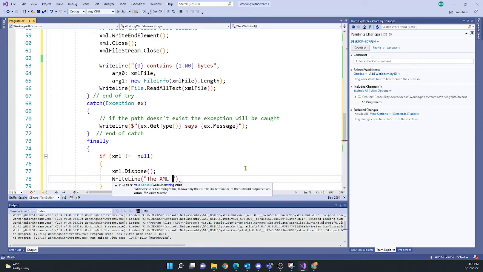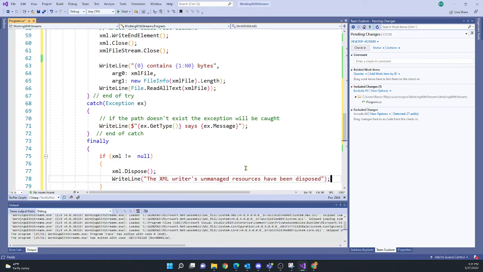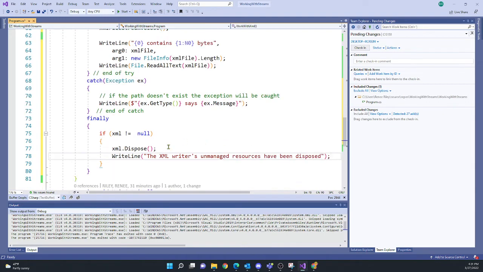The XML writer's unmanaged resources have been disposed. That'll end our if block there.